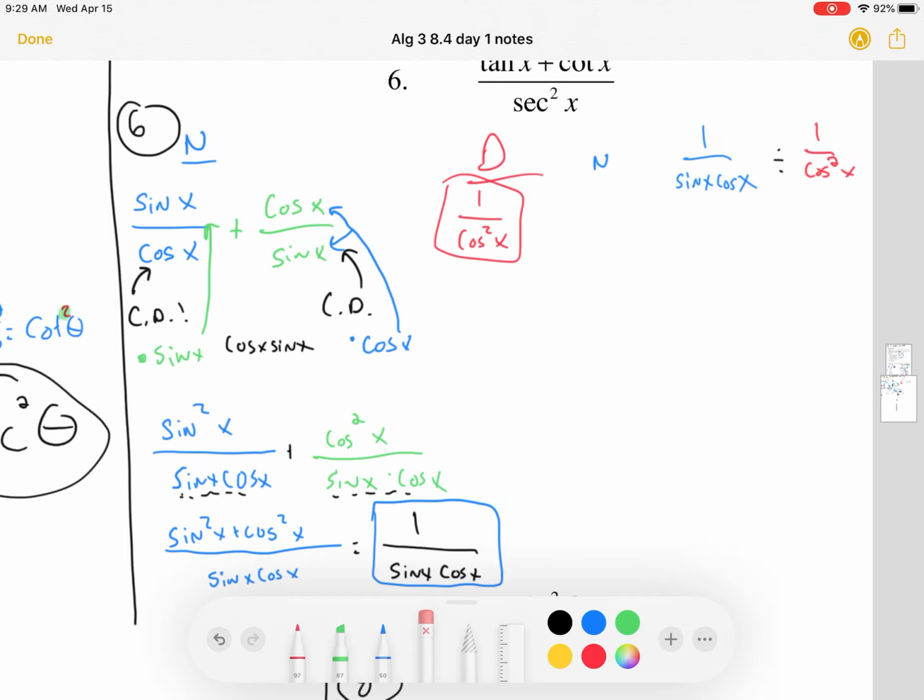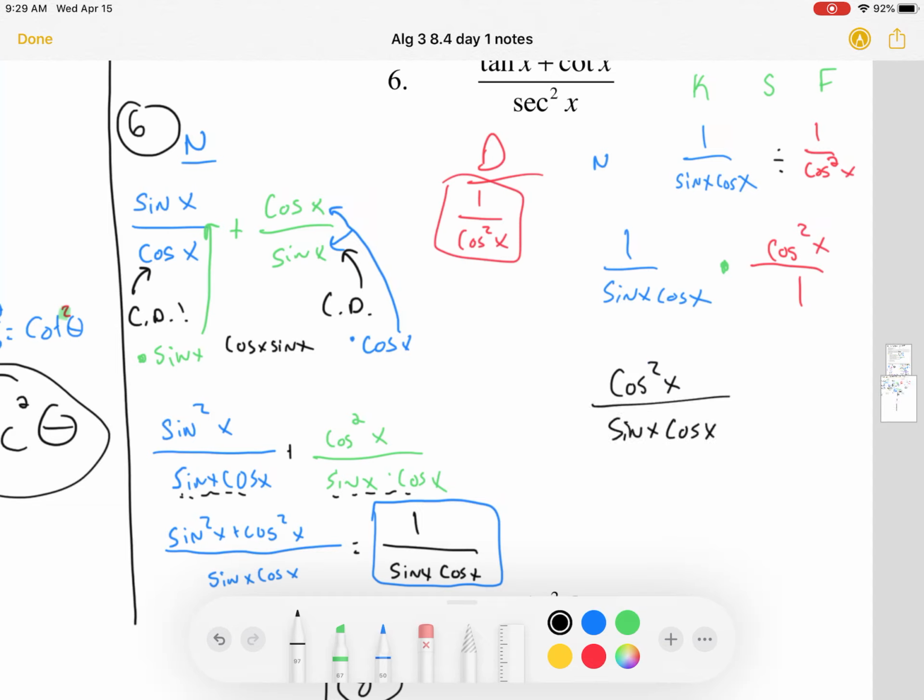And then all of this goes away. Well, now I have a fraction divided by a fraction. I can keep, switch, flip this beast. This would turn into 1 over sine of x, cosine of x, times, and now this guy flips, he flips to cosine squared x over 1. Well, now let's just combine them and see what we can do. So now I have 1 times cosine squared x, so that's just cosine squared x over sine of x, cosine of x.